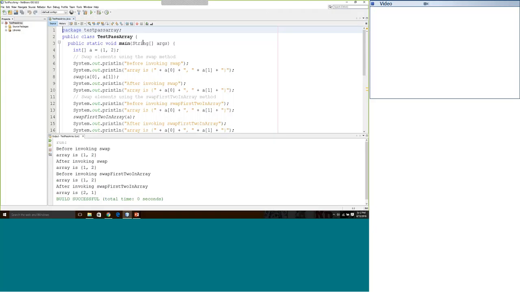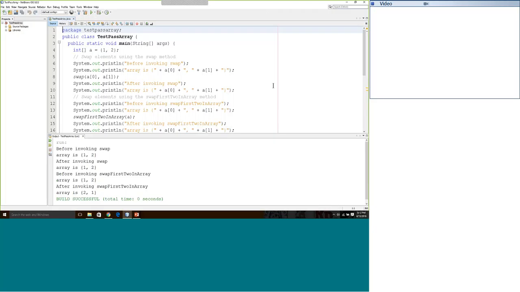So let's look at the code. We have a main method, and we are declaring and creating and initializing an array of ints. It's going to be of length 2, and the array is 1, 2.